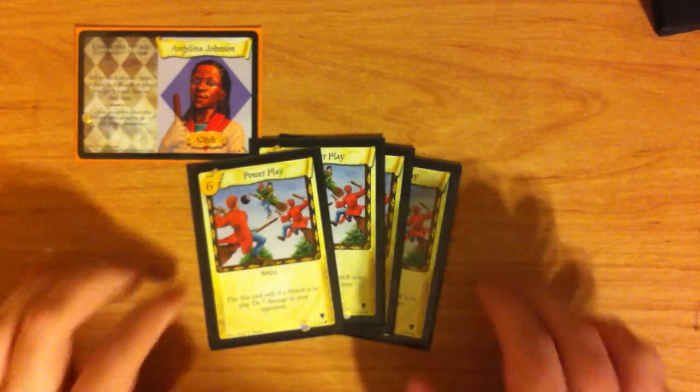So this is where those Muddy Practices are going to come really useful. You can just leave them out turn after turn after turn. Keep using your Power Plays, keep doing damage, and then when you do decide to solve it, you get an extra 10 points of damage.